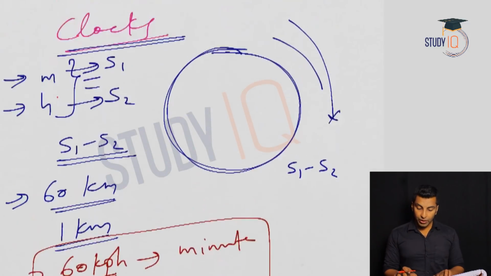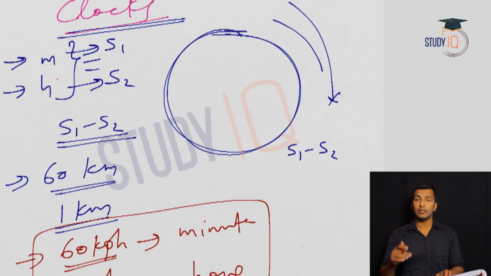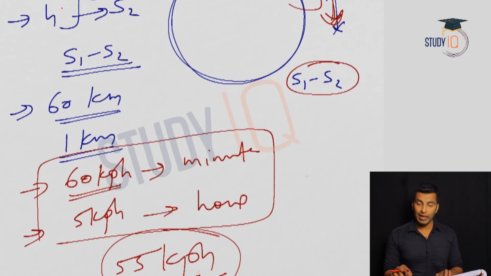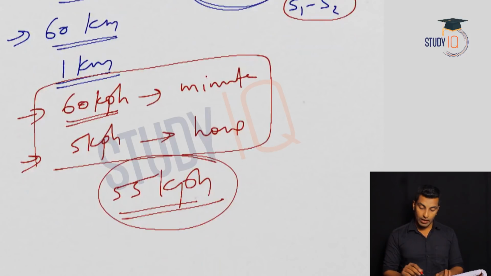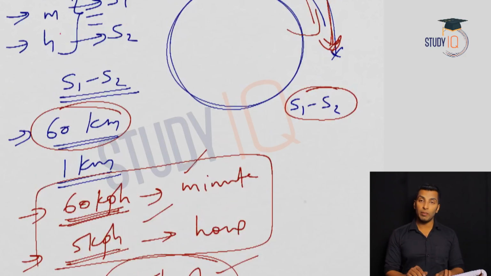Now this is a concept that you need to know. After this you can solve any clock-related question, and this is similar to the race question, right? Here the minute hand and hour hand are moving together, but the speeds are different. The minute hand is moving faster, so the relative speed is what we need to consider. The question can be about anything, and you can find the answer by knowing this. 60 km per hour is the speed of the minute hand, 5 km per hour is the hour hand, and 55 km per hour is the relative speed, and this is fixed. The total distance is 60 km, and the minute hand covers 1 kilometer every minute, that means 60 km per hour.